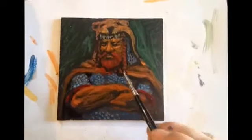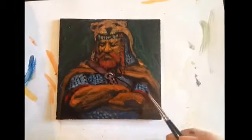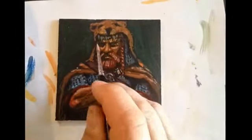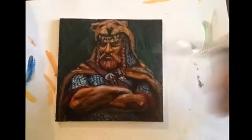He's got this lion on his head, and I don't know if it was comfortable or not, but anyways I thought it was kind of cool. We don't really know what Alaric looked like so I gave him a nice red beard. The Visigoths all had large beards, especially the kings.